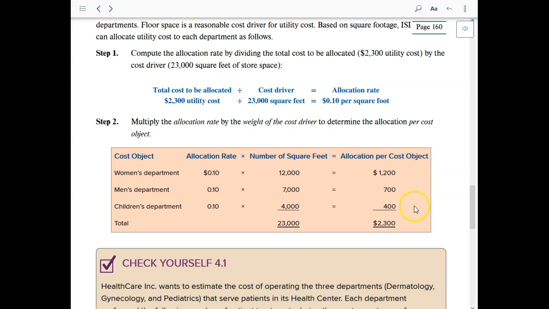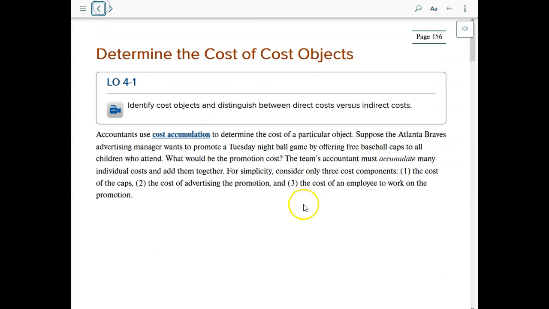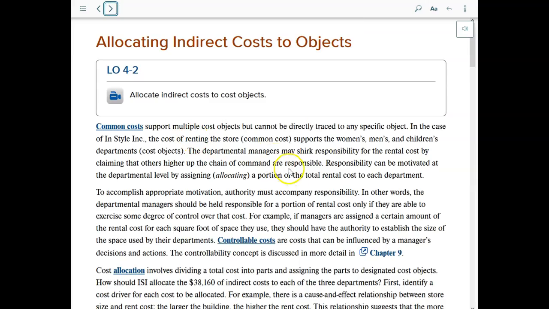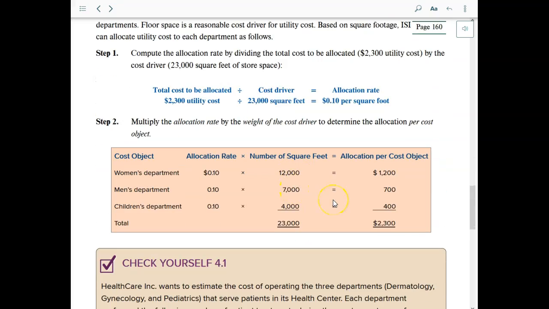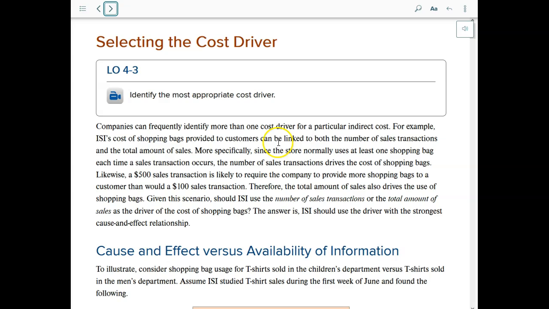Okay. I want to go back a page to show you the utility cost and the rental fee, so we won't get lost here. See, here's the rental fee, 18.4. Here are the utilities. So what we're doing is going through all these indirect costs down here, from rental fee on down, and allocating these to the 3 departments. These other costs up here were direct costs. They went straight to those departments. These are indirect, so we need to find a way to allocate these costs. So we've done 2 of these. We've done that here, utilities, and here's an example you can read. Go to the next page.